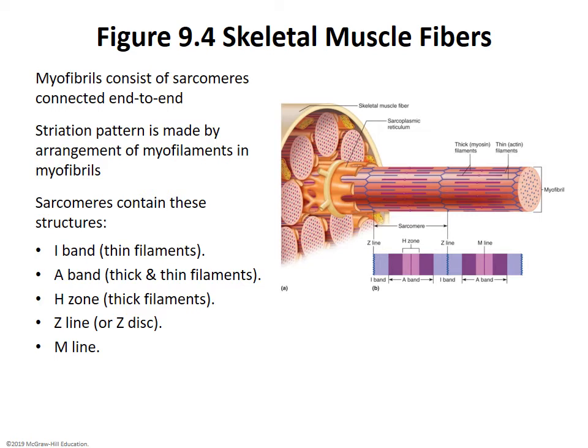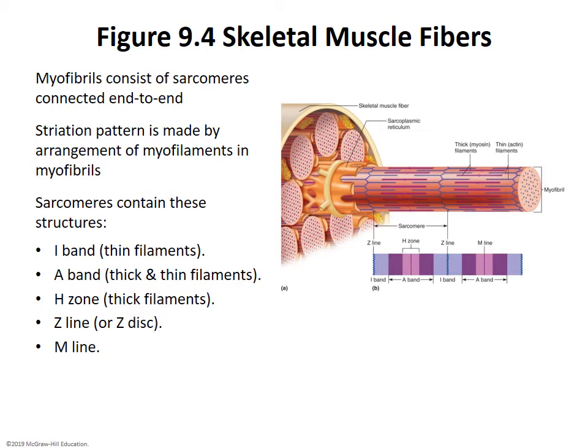Inside the sarcomeres, which make up these myofibrils, are different filaments. There's a thin filament called actin and a thick filament called myosin. The thin filaments called actin are attached to the Z-lines. The thick filaments called myosin are in the middle. And what's going to happen, we're going to look at this, is that the thick myosin filaments are going to reach up and grab the actin on either side of it and pull it towards the middle.